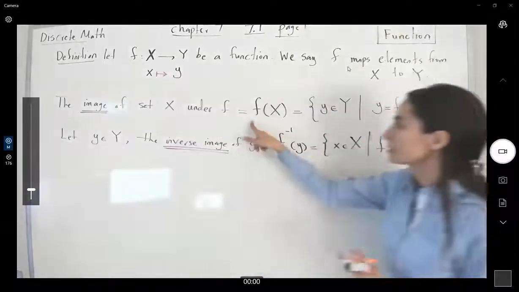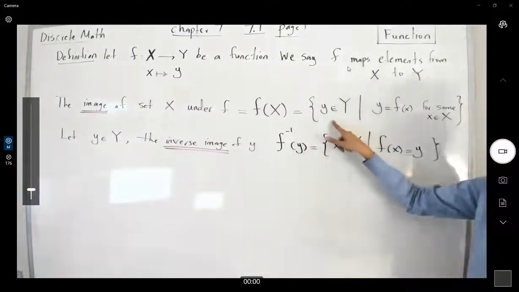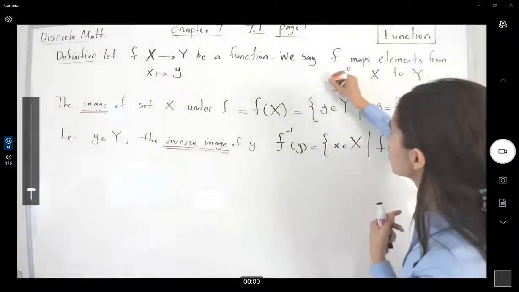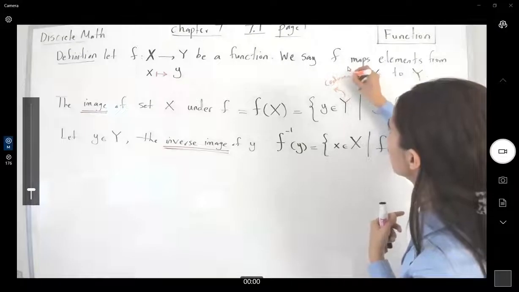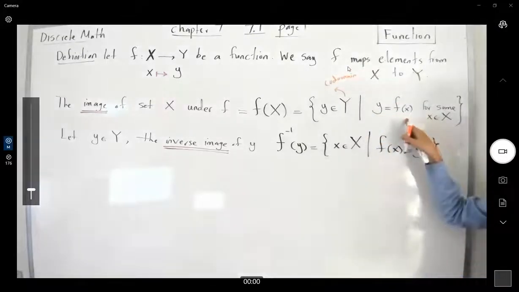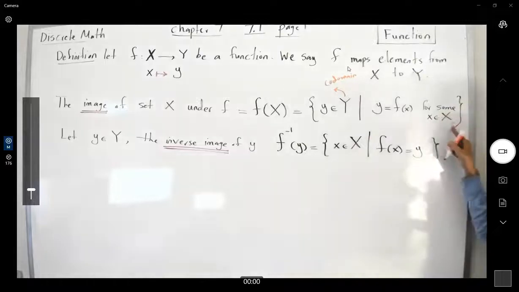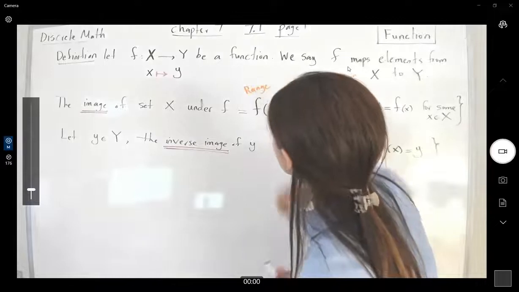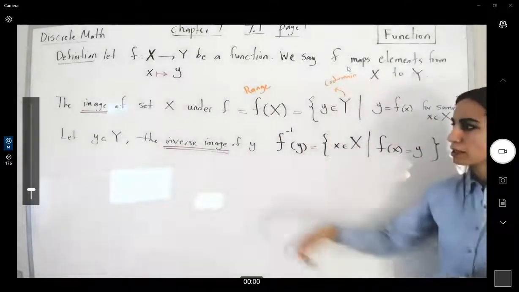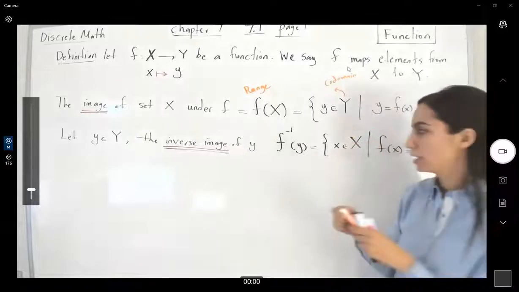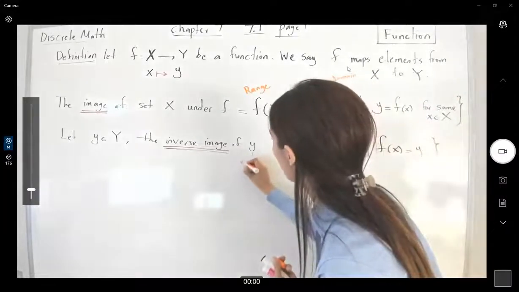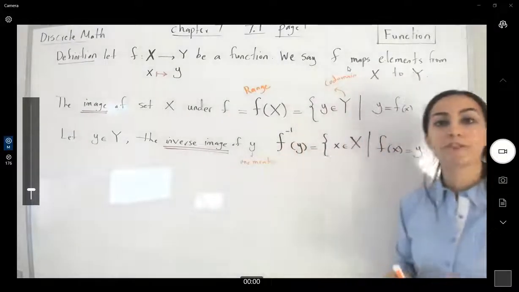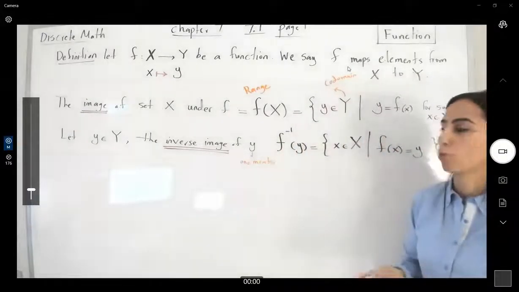So this set F(X), equal to all y values in the codomain such that y is equal to f(x) for some x in X, is called the range of your function. Remember that this is not the whole codomain Y. Well, the inverse image of one element, this is just one member. Now I expect you to ask, why did you define the inverse image of a set? Well, we can do that.